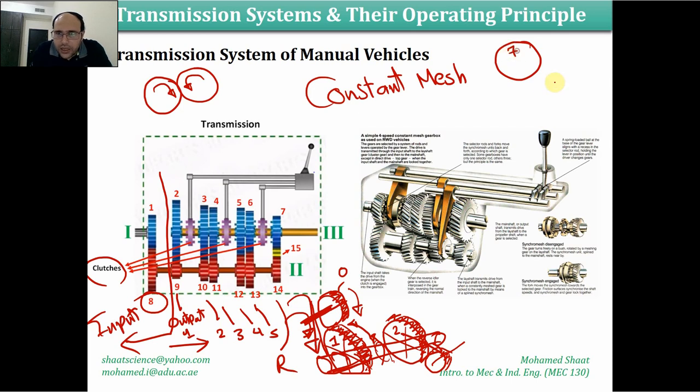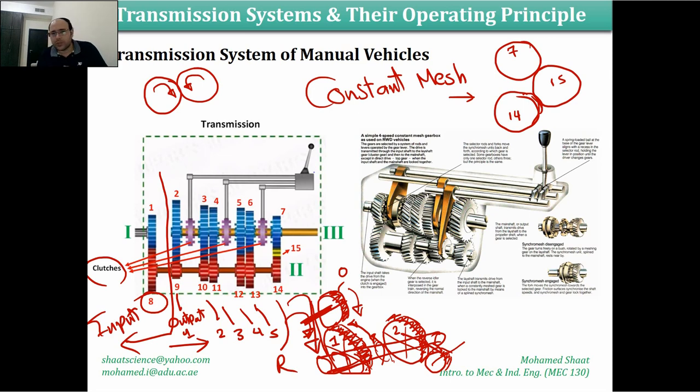This is gonna be 7, and then you're gonna have here 14, and 15 will be working and connected to both, coming from the side. This is 15. If you look at it from this angle, it will be seen very small. Why? This doesn't mean gear 15 is a small gear. No, it is a big gear as much as the other ones. Even in this case, all the gears 14, 15, 7, in the conventional case, are preferred to have the same diameter, so as not to change the speed. Anyway, forget about this for now. But they are very similar.